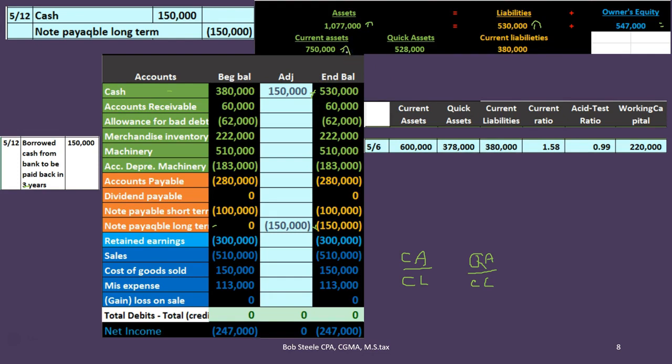How about quick assets? Another subcategory of assets. Yeah, quick assets are still going to go up because cash is a quick asset as well as a current asset. It's about as liquid as can be. So we're going to say the quick assets are going to go up. We knew that the liabilities go up, but how about the current liabilities? And that's the case where we have the difference here. So we know that the current assets are going to go up. The numerator will go up here. The numerator will go up here. But the current liabilities, because this is a 3-year note, will not go up. And therefore, we're going to stay the same on the current liabilities like so. And that's what's going to be the effect on our ratios here. So let's see what happens to our ratios.